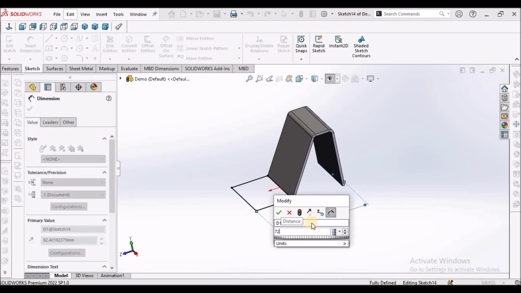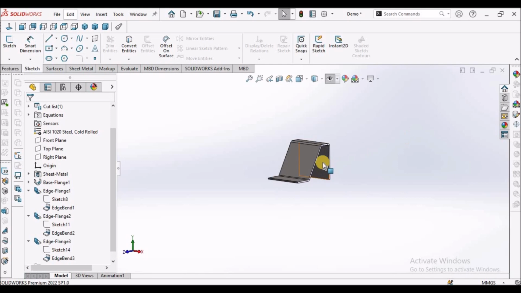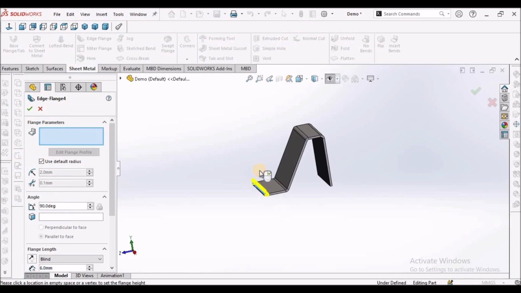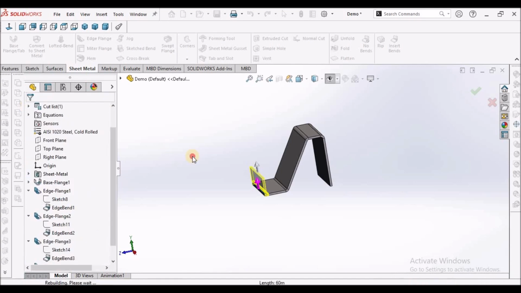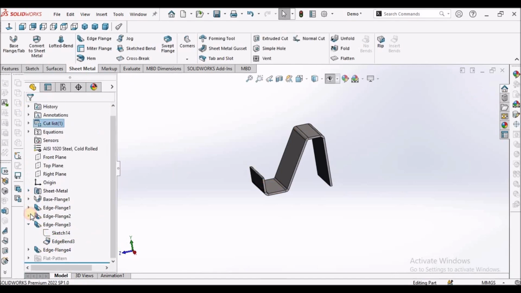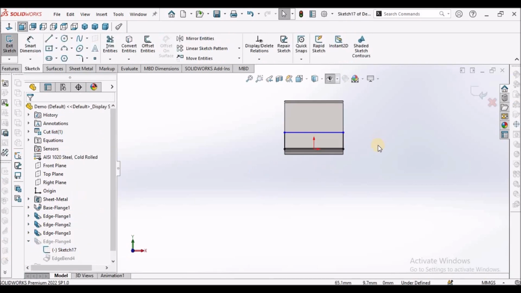So total length is 72. So this one I am keeping as it is at 90 degrees. So let's go to sketch and modify. See here.